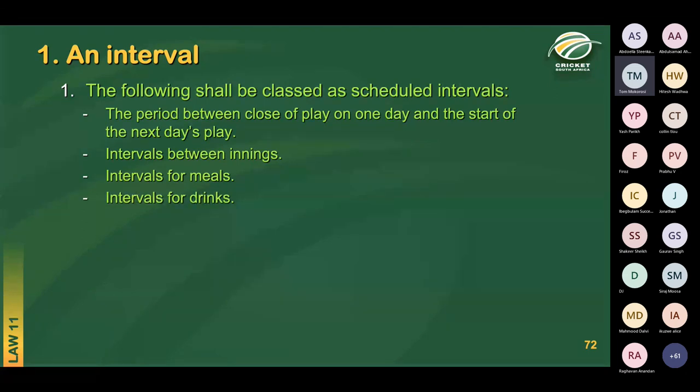Intervals for drinks, they are governed in terms of the length as to how long an interval for drinks may be, and we will get to that at a later stage. But the tea interval, for example, is not governed in terms of how long that needs to be. Then we have any other agreed interval.